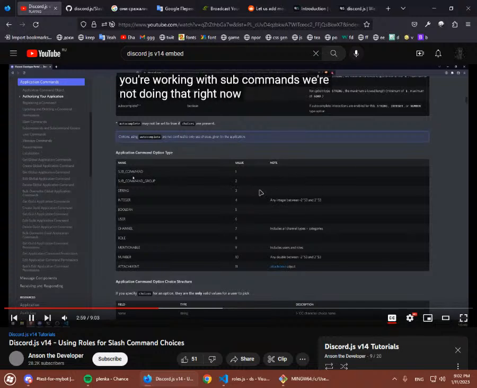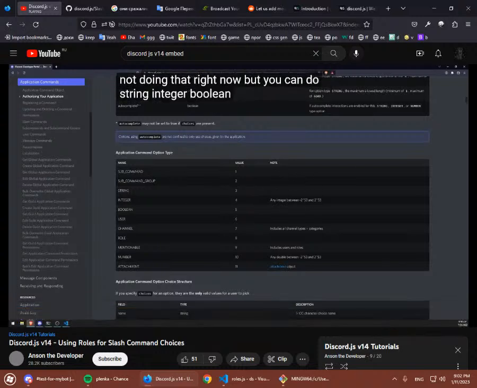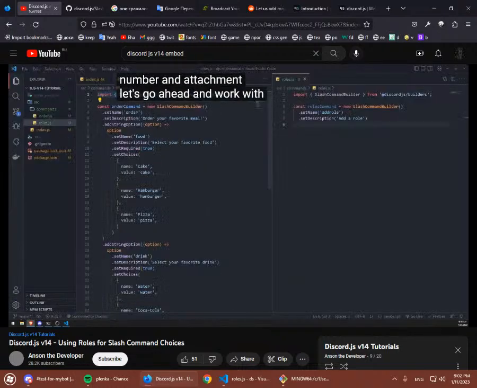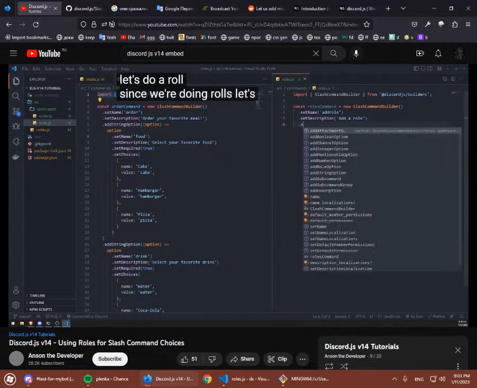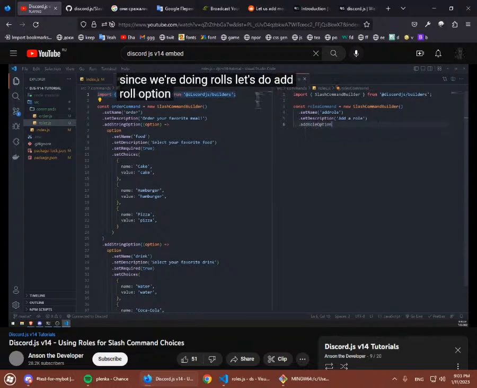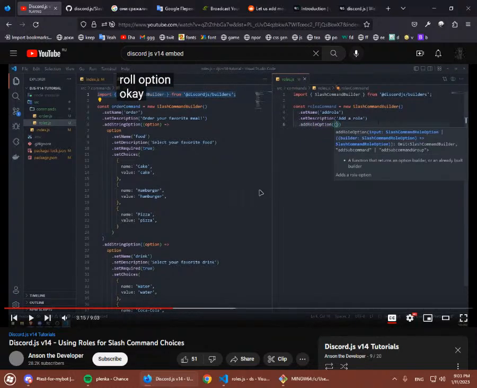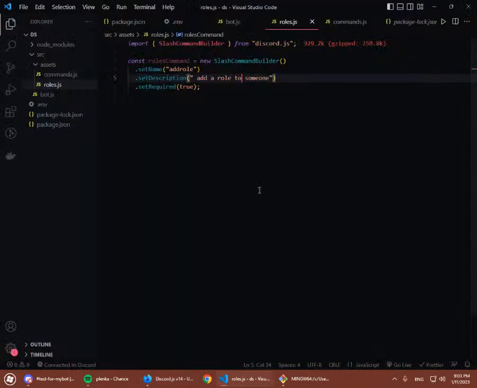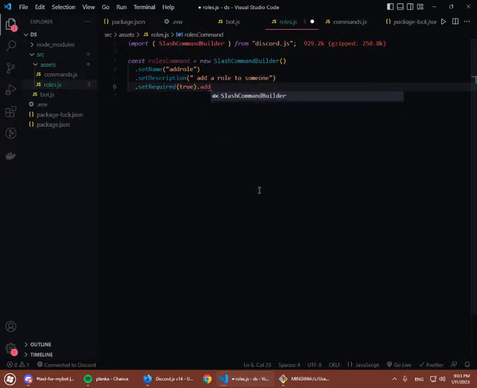We're not doing that right now, but you can do string, integer, boolean, user, channel, role, mentionable, number, and attachment. Let's do role, since we're doing role. So let's do add role option.